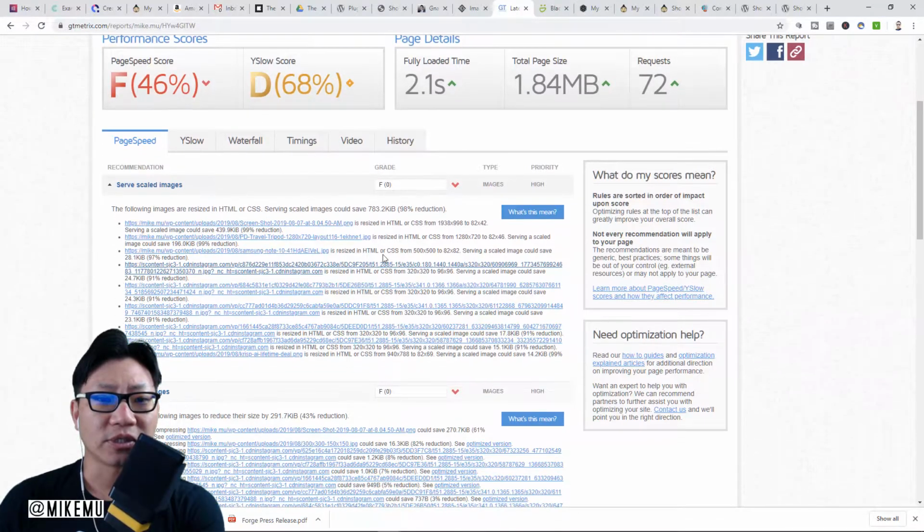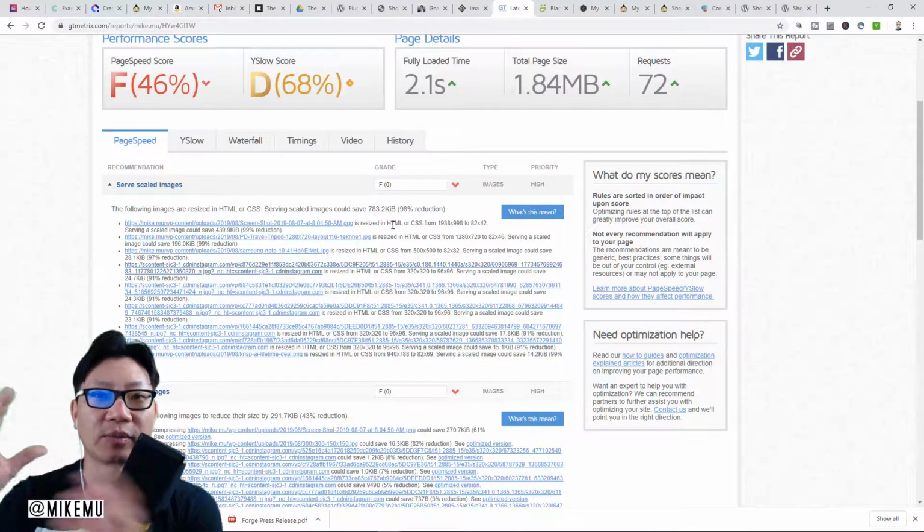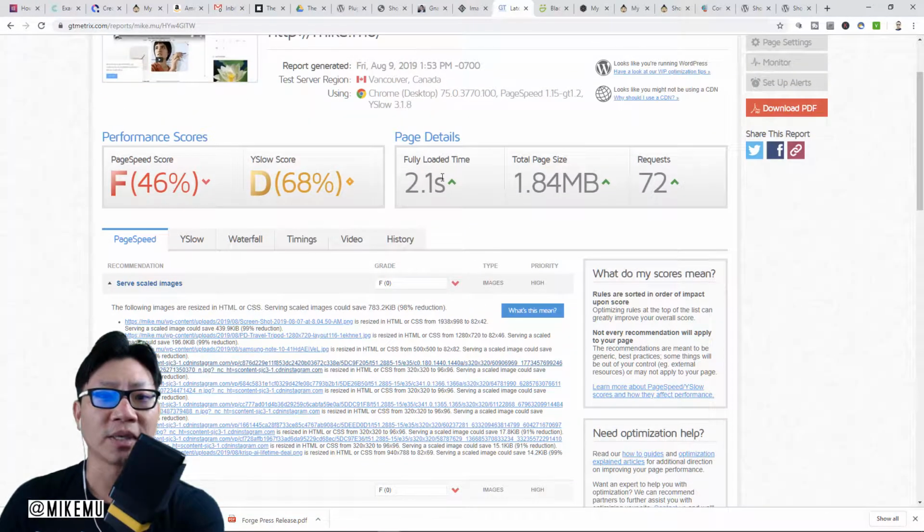We can scale these down quite a bit. You see this? I have a screenshot that can be scaled down quite a bit because maybe it's being served as a full-on image when it's really only being seen at 82 by 42. See that? If I just scale it that much, that could have increased the site speed by that much.